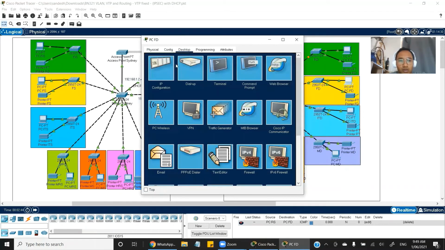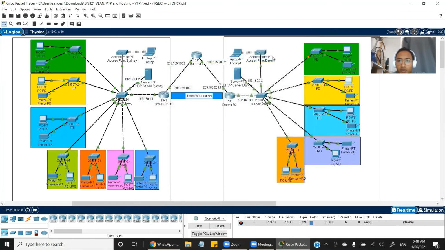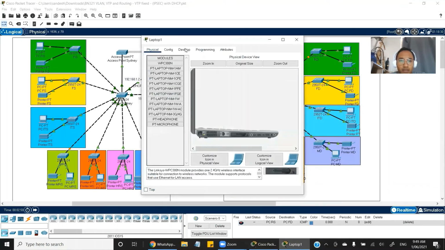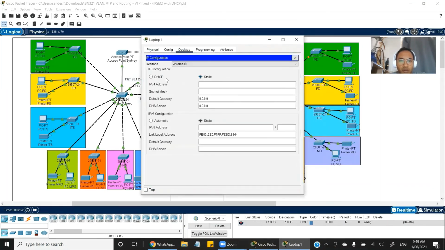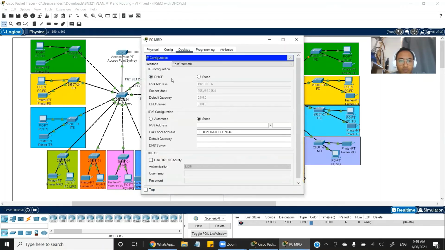We go to desktop IP configuration, DHCP. Yep, this is successful. Now we check the wireless access points' IP configuration, DHCP. There you go, this is successful.